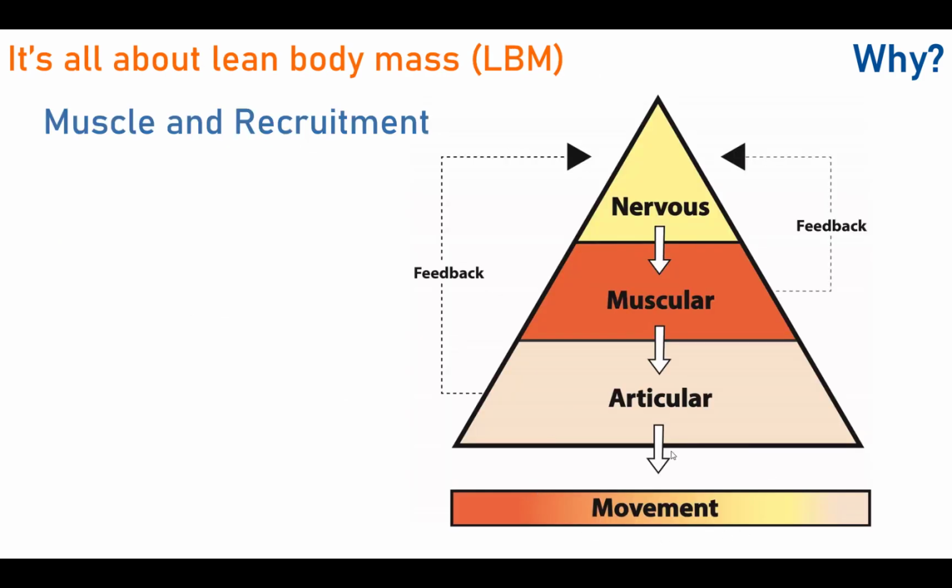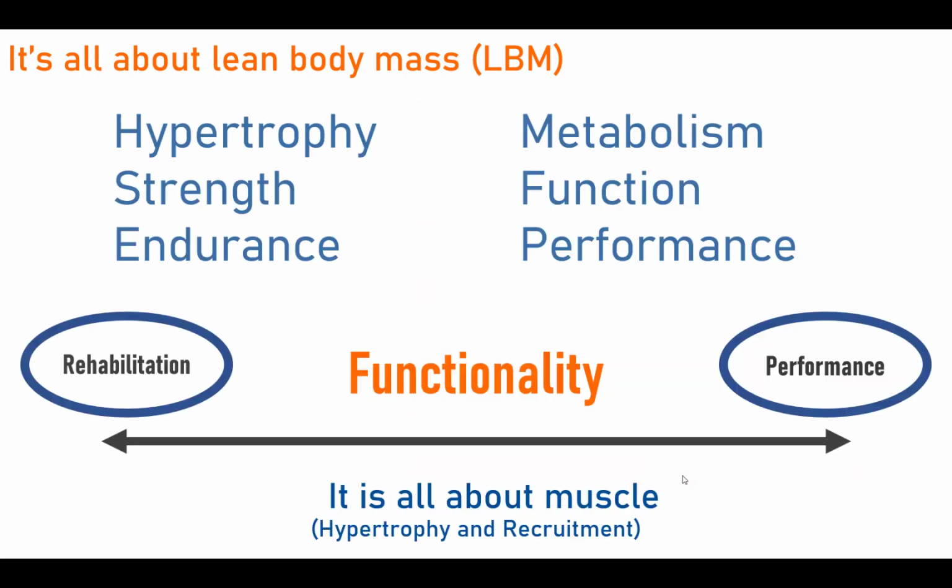When we look at the quality of movement, we're improving our movement, whether it is to improve our metabolic output, our endurance, pain-free movement, to increase how high we jump or how fast we run. It's all about this muscular system, and not just the muscular system, but the neurological recruitment. So that's why I have here muscle and recruitment. You have the structural integrity, and the functional output from the neuromuscular aspect to improve that. So whether it's hypertrophy or strength, regardless if you're working out with a physical therapist or strength coach or anything in between, your tools are basically the same.